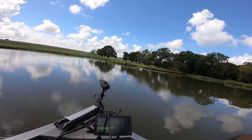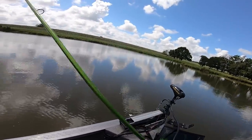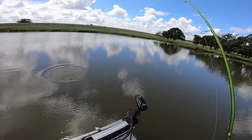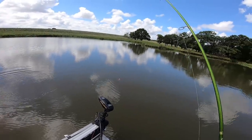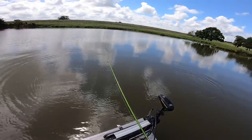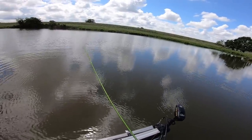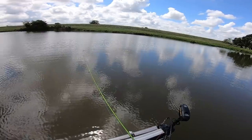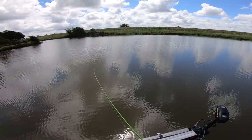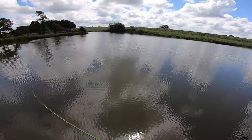Oh, wait. He's swimming at the boat. What is it? Oh my God, that's got to be a bass. What in the world did I just hook? Boy, is it a pig's feet? That's a bass. It's got to be, bro. Wait, it's mud.